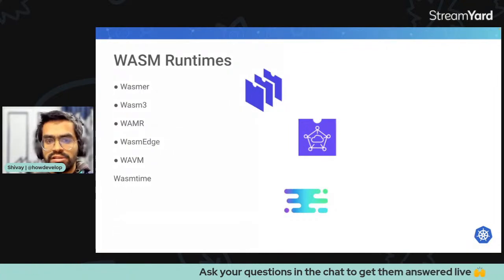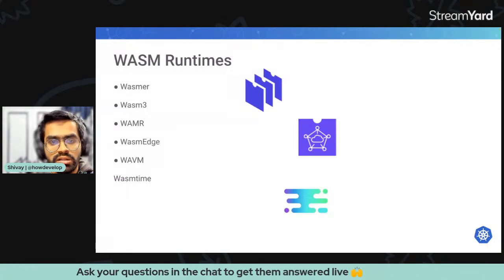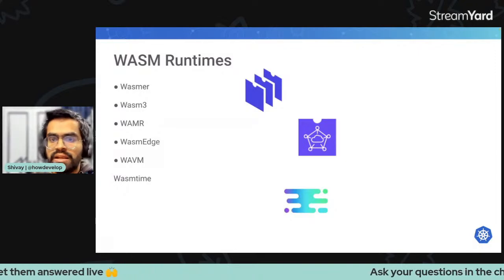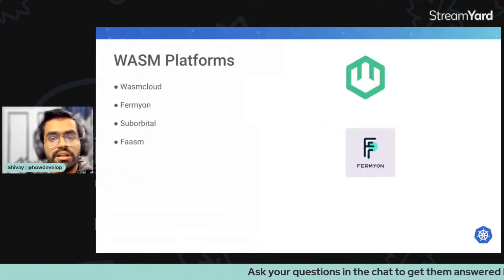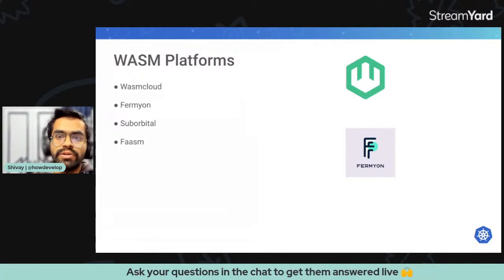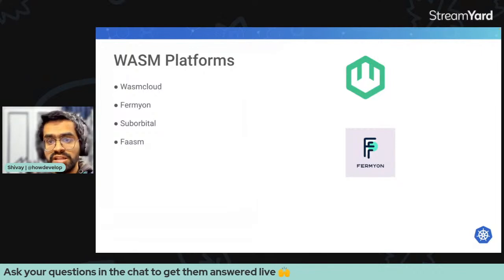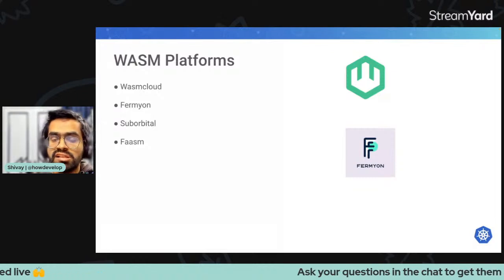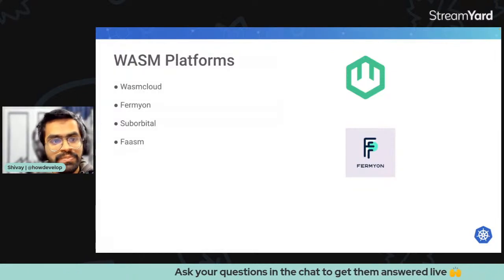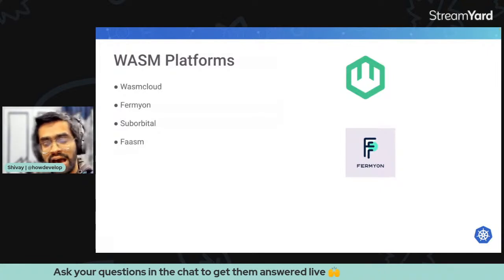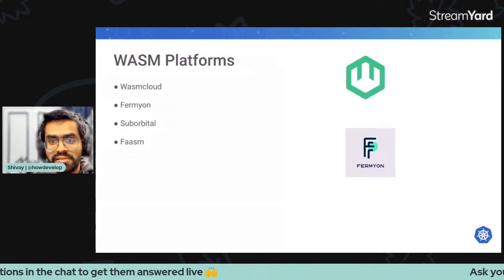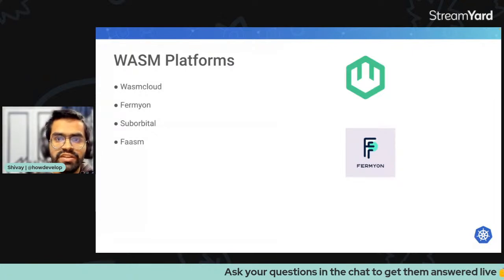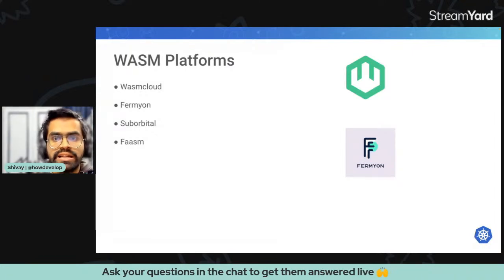And of course, when you actually go ahead and execute your machine learning models, or for that matter any application with WebAssembly, each one of them will have a certain execution time that it actually takes. Then, of course, there are a lot of different platforms today that have also been built on top of WebAssembly. Some of these are very well known startups like Fermyon, which has the Spin project that is used to create serverless microservices with the help of WebAssembly. Then we have Suborbital that acts as a layer of infrastructure on top of WebAssembly. Then we have Wasm Cloud, and of course a number of other platforms today that are actively using WebAssembly as their core technology, right?